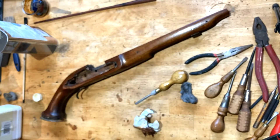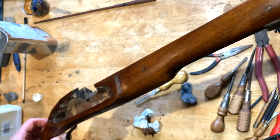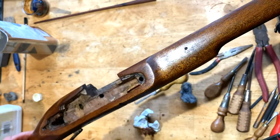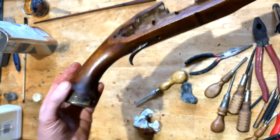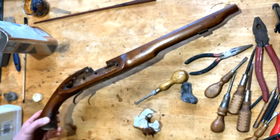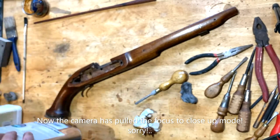I don't think the camera does it truly justice, but see if I can catch the grain for you. My lighting needs improving a bit. There we go. No, it's not really showing it, is it? You get the general impression. It looks more natural than the appearance of the stuff that comes in.